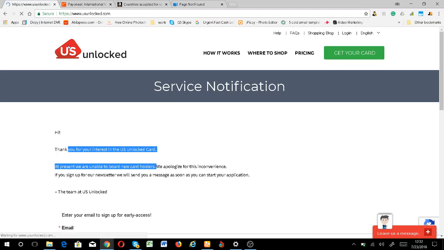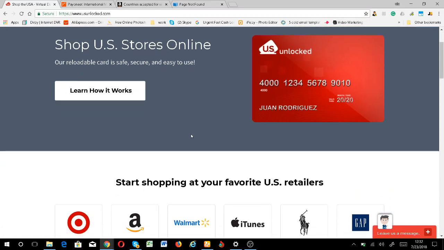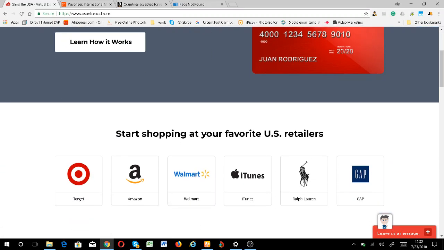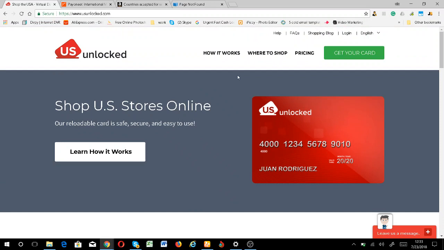But according to the email they sent, soon they will be accepting new members. They're just transferring from one bank to another, since the contract ended with their previous issuing bank, the bank that was issuing their virtual cards. But soon, maybe in the next couple of weeks, this should be up and running.